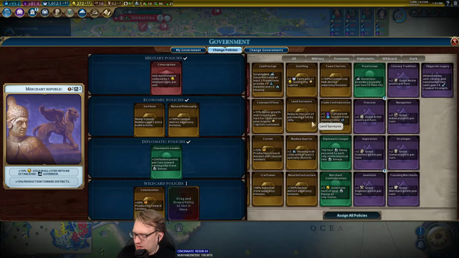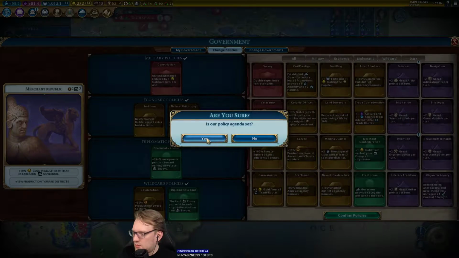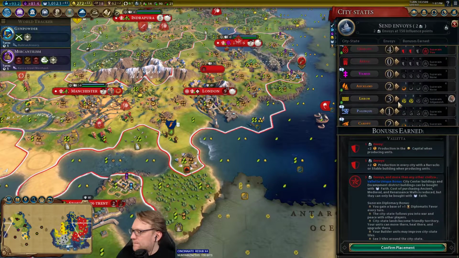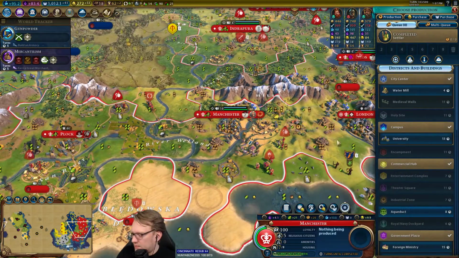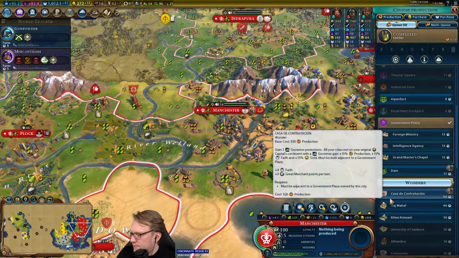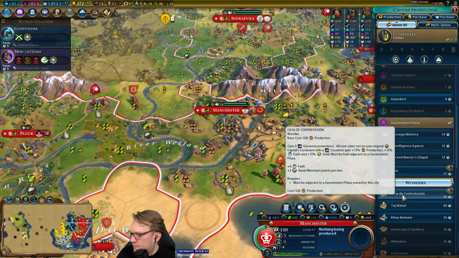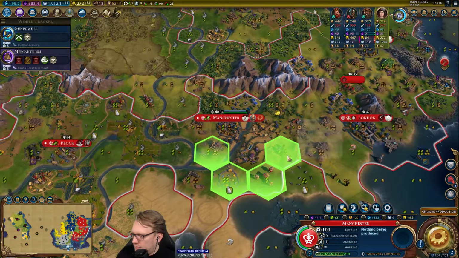So we definitely don't need this anymore. We're done with the war. Almost done with settlers, but we need to keep it in for now. Diplo League. We have three envoys available. So let's get double envoys there. So I guess we'd want to build it there.